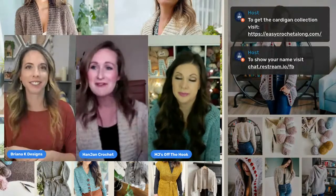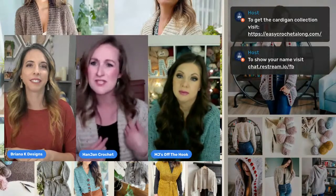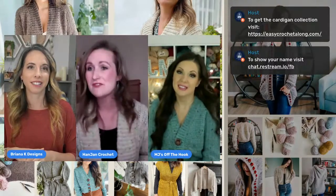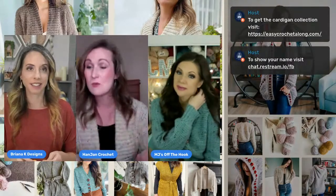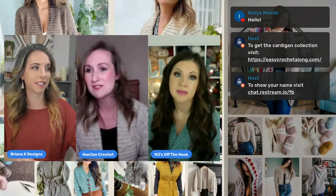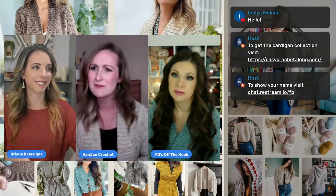Forever and ever. So the system now is that the cropped shorter versions, that I think, Michelle, you've got yours on as well, haven't you? I do. Mine as well. These versions are free to view on our blog. You can get the patterns there, or currently after today, you won't be able to get all the patterns together in the one big collection, but you will be able to get them individually. So you still have options for how to get hold of these patterns. That was an awful lot of waffle. I don't know if it made sense.